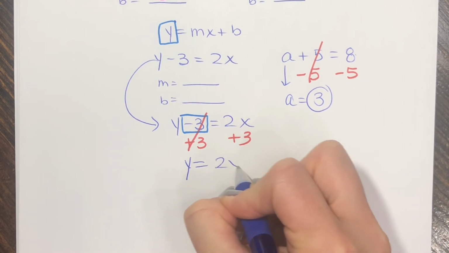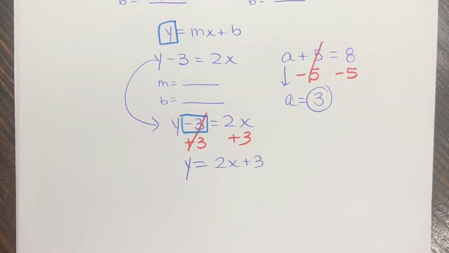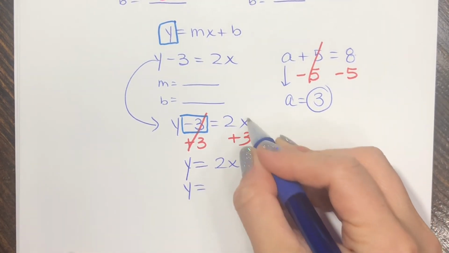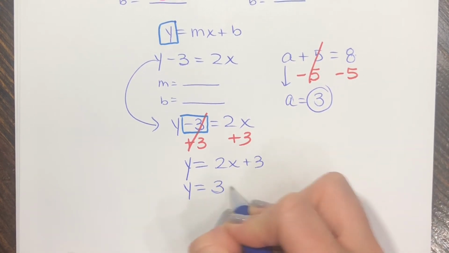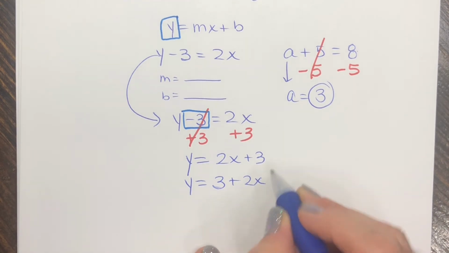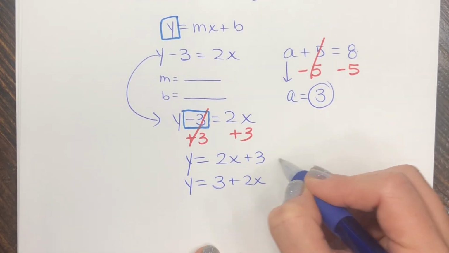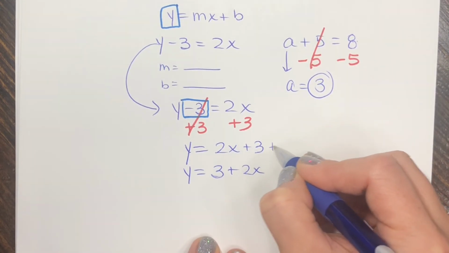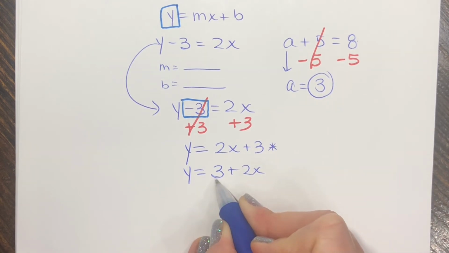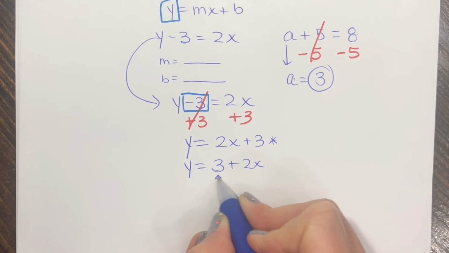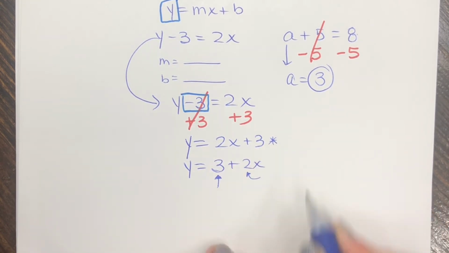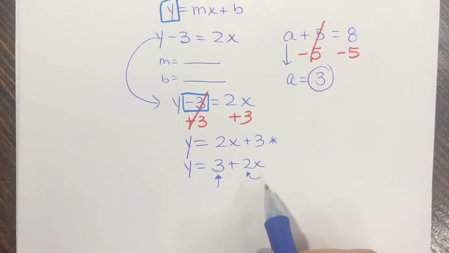You say, well, I can't combine these two, so I'm just going to rewrite them right next to each other. If you felt like getting a little crazy and you didn't want to put it like that, and you said, I'm going to put the 3 first and then the x, that's totally okay too. We don't see it this way too often, but it's good to see it this way, so that when you do see it, we are more comfortable with the mx and then the b. If you have it this way, you just have to know, oh, I have $3 to start with, and I'm saving 2 per week, versus this way. It's the one that's with the x that is your slope.